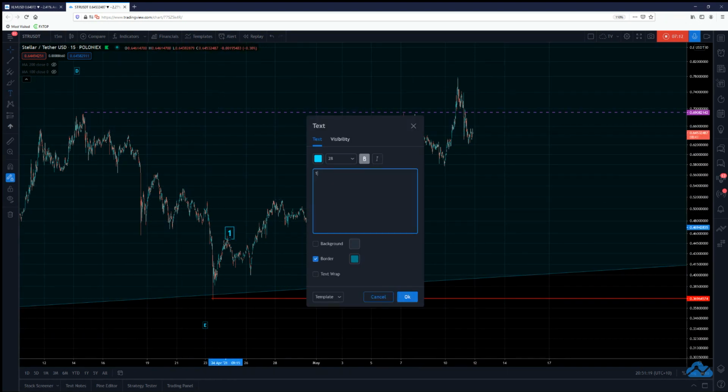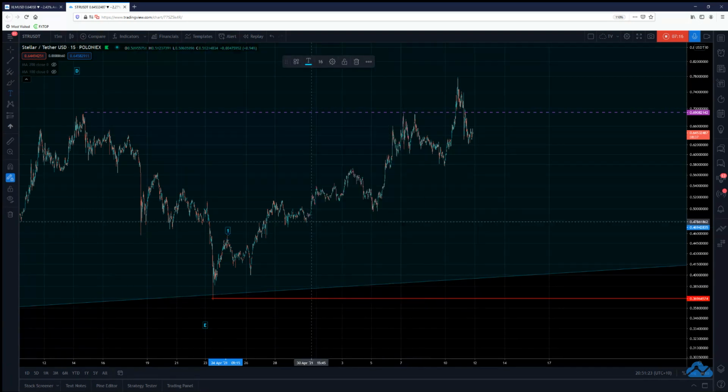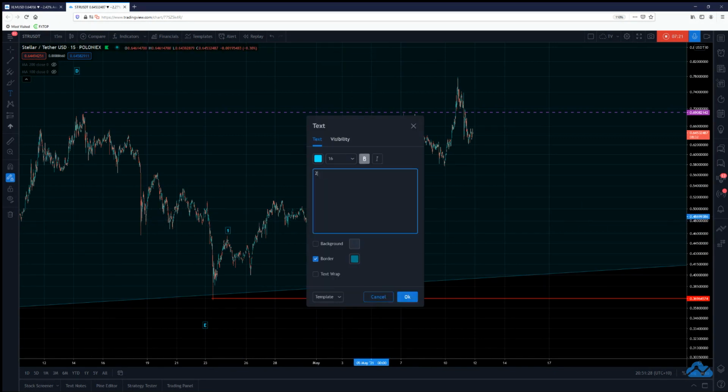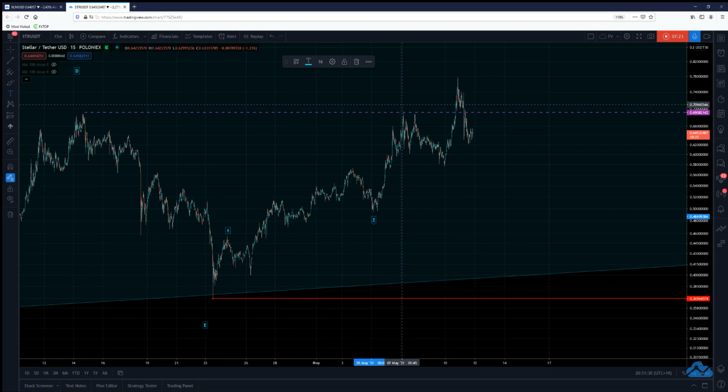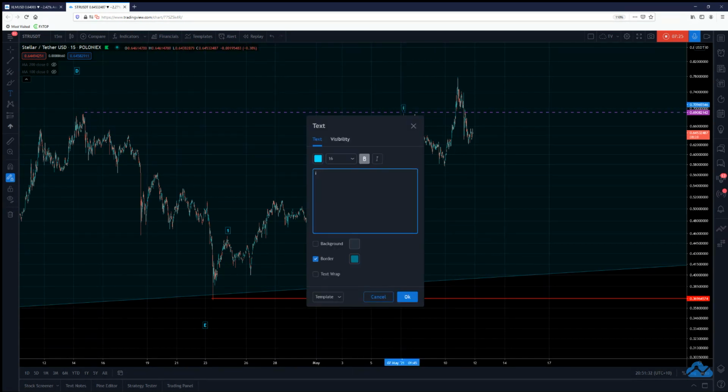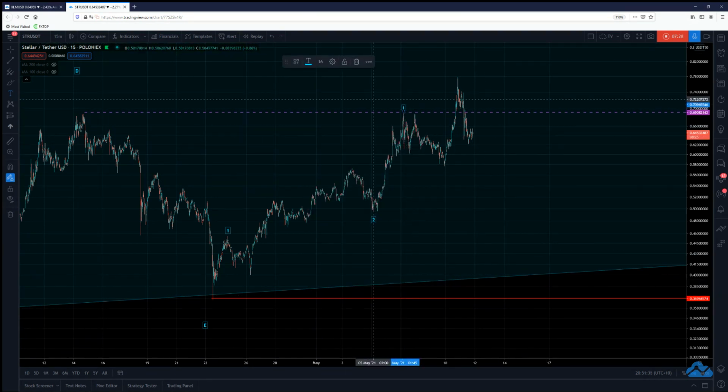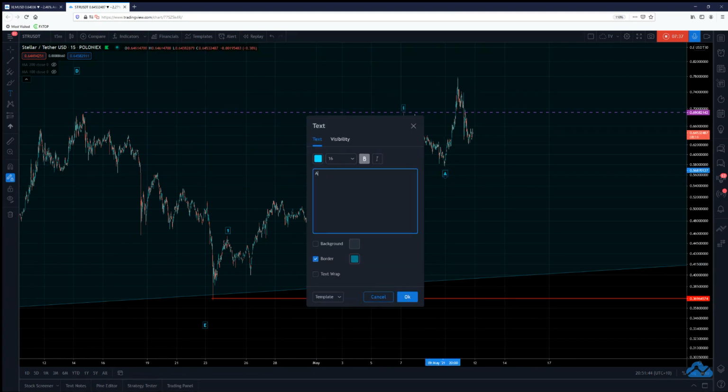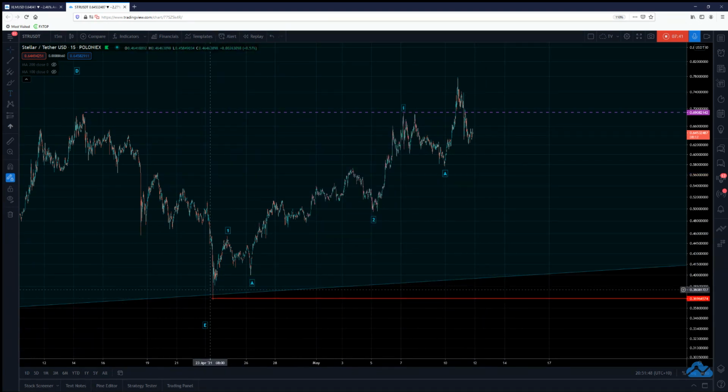So basically this is wave one, and then we had wave two, which ended here, and then we had wave I, which ended up here, and then we had the A wave. Remember we spoke about this. We had the first A wave, right? In the last video I mentioned the similarities between what's going on with that.